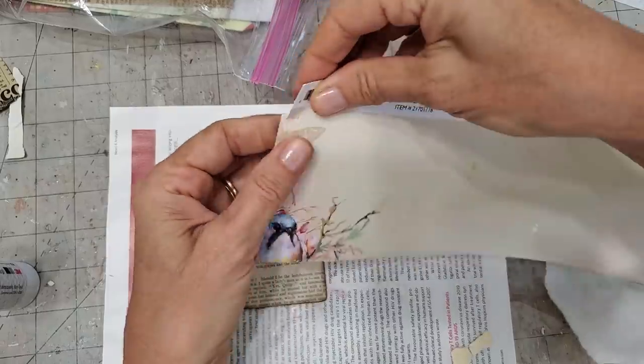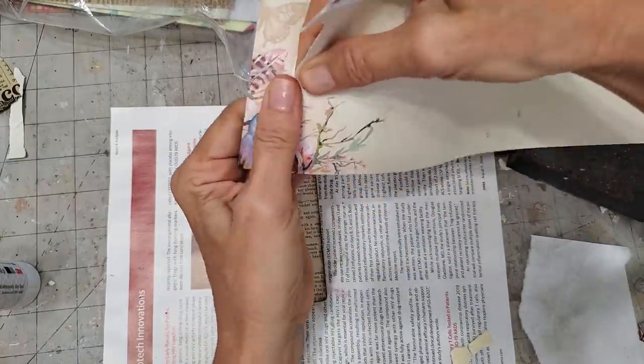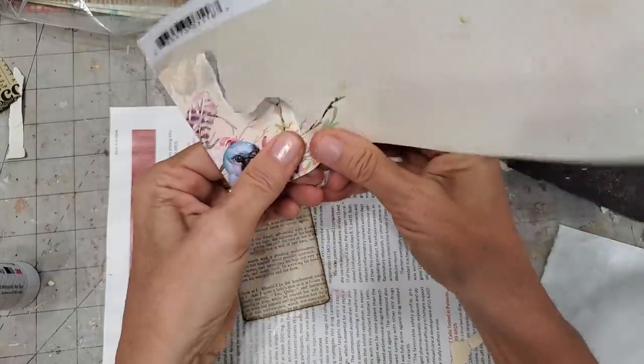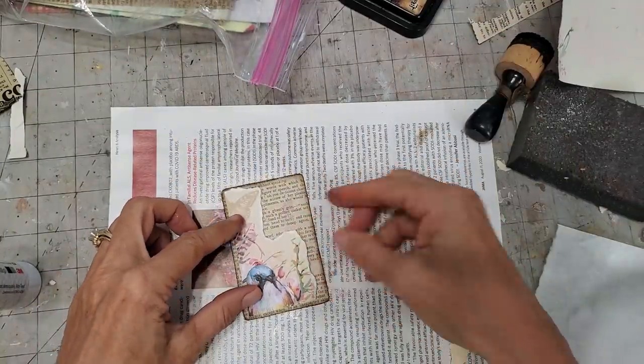Okay, so I'm going to do the tear technique. And I'm tearing. Yeah, nothing fancy here, just tearing. I guess we're going to have to sacrifice somebody there. It's going to have to go. Yeah. All right, I got that. That's kind of cute.